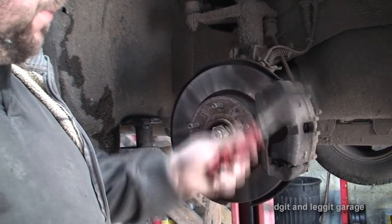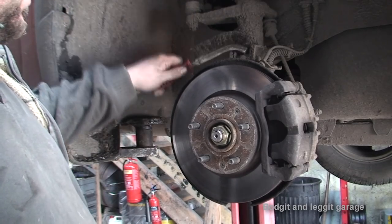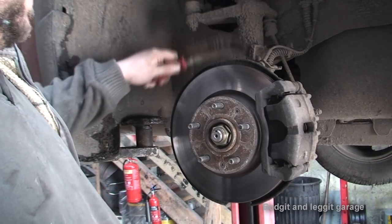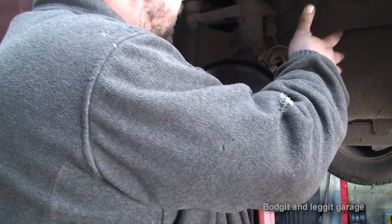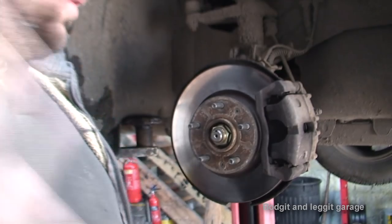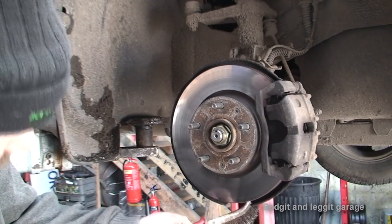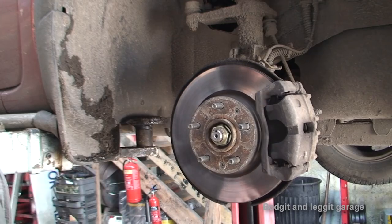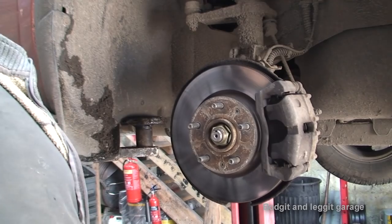Right, what we need to do is take the hub off. And the way we do that is we need to take the caliper and the carrier off, take the disc off, and disconnect the suspension. On this particular car, there's two bolts. We also need to disconnect the ABS sensor, if you have ABS, that just depends on your car. And then we also need to take out the bottom ball joint and take out the driveshaft. And that essentially will give us the hub out.